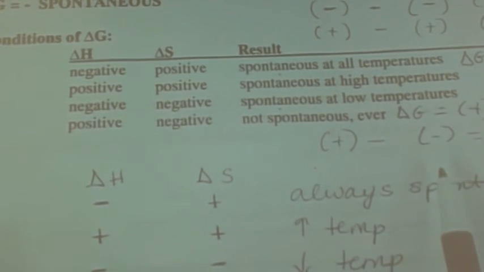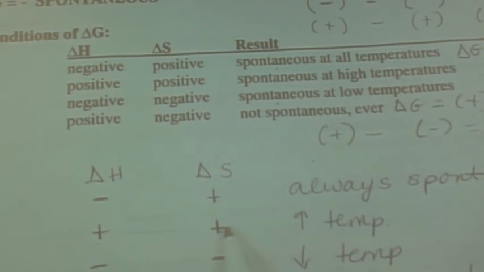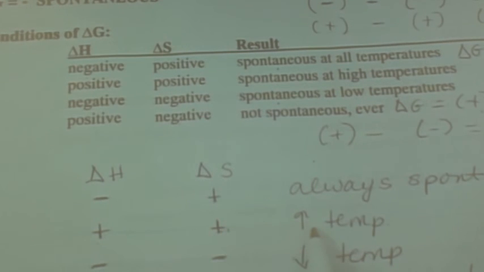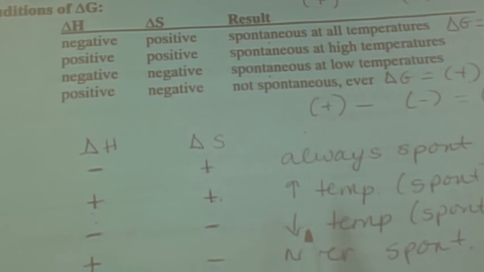Okay? Now, how are you going to remember this? Okay, hang on for a minute. A positive number is big. So at big temps, it's spontaneous. Get it? Positive, positive, make your temp big positive, spontaneous. Negative, negative: negative numbers are little. So at low temp, little, it's spontaneous. Is that helpful at all? Yes. Okay.